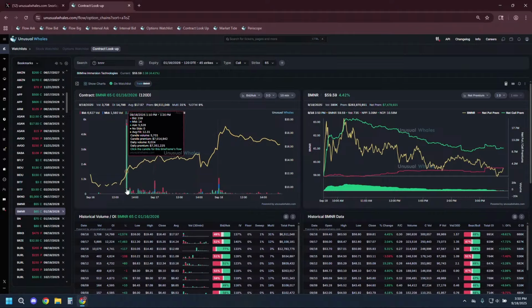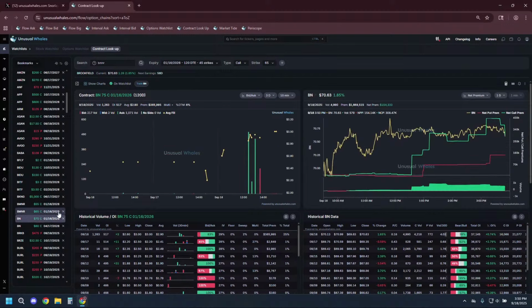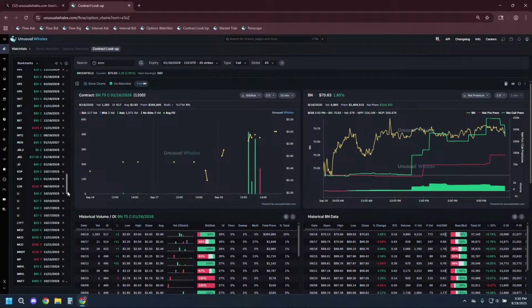That's not to say that they're still a bull, right? They could have shorted these, could have just been bad timing. So don't always lean on the open interest still being there as a signal. It is a signal in some instances, but not in every instance. And there's no way to know which instances they are until it's too late. So it's kind of shitty, but, you know, it is what it is. Let's see.